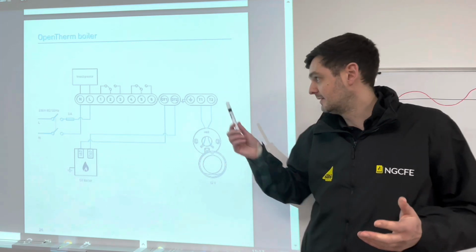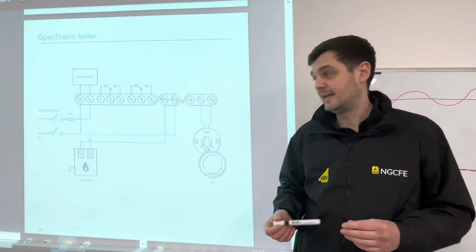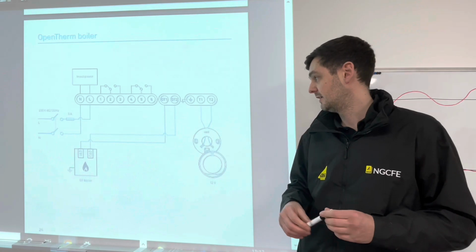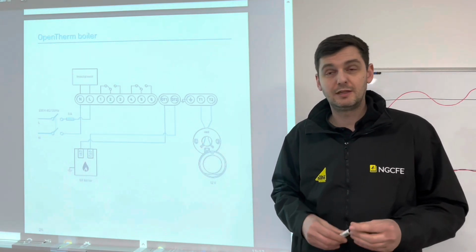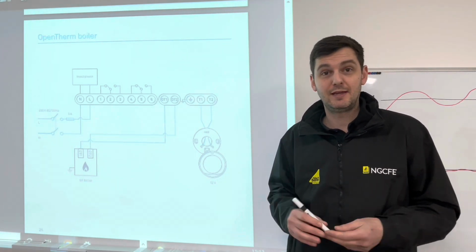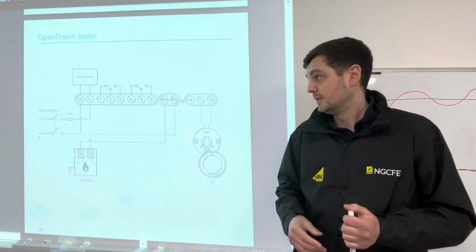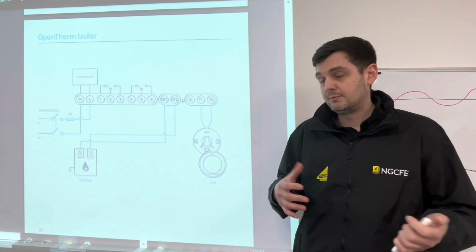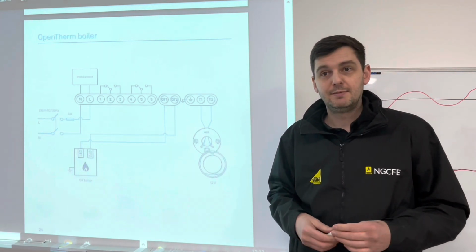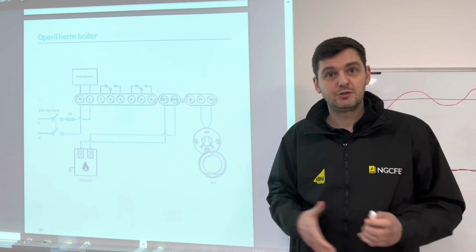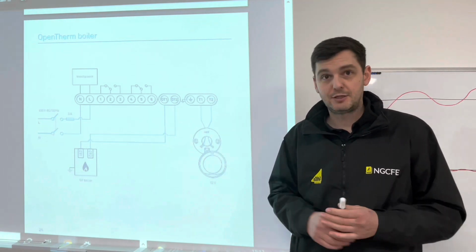So I've selected a Nest, for example. I quite like Nest. It's Google. You get what you expect from Google. A lot of people disagree and prefer Hive or something different, but I do like Nest as an engineer. So if we talk about a combi boiler, and we'll use a Viessmann just because I know that Viessmann and Nest work quite well together.